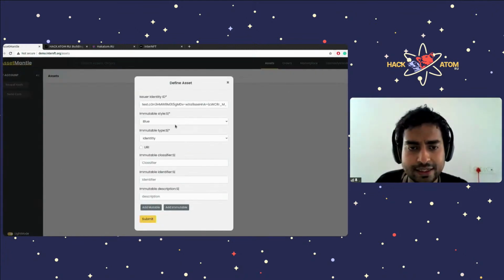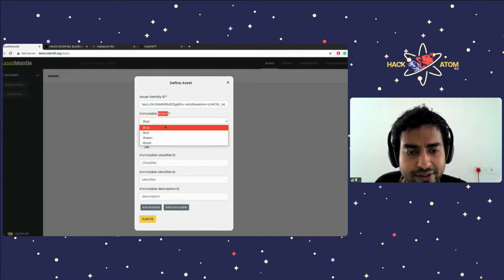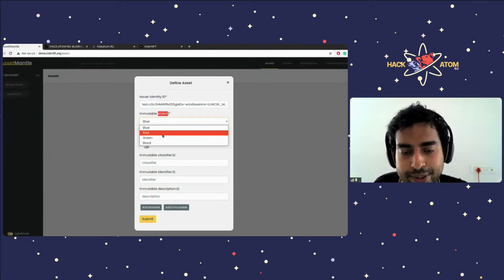So I go to define asset, and the issue identity becomes my identity. There are a bunch of mutable and immutable properties that have been predefined in this demo. But by default, you do not have to conform to any of these properties. You can define your own set. In this case, a style has been predefined, so it gives a style of red, blue, green. It could be a more complex style, like a coin or a stamp or a collectible, etc., that would render the NFT representation in the UI as something else. In this scenario, the red, blue, green is just going to add a strip on top of the NFT representation that is either red, blue, or green.